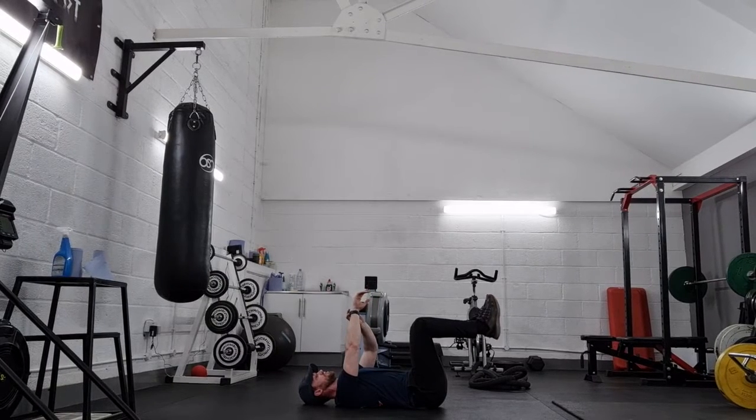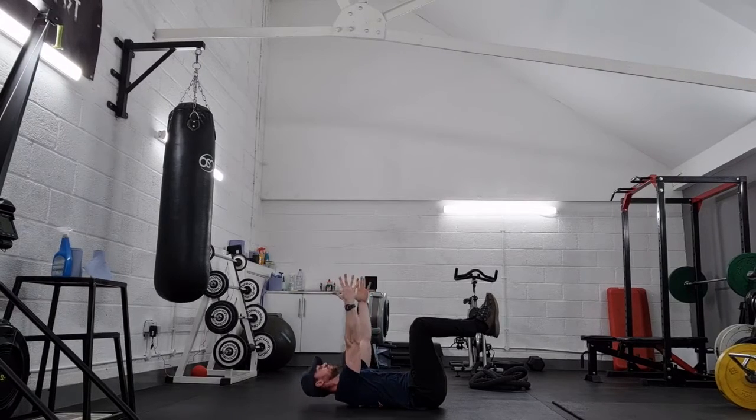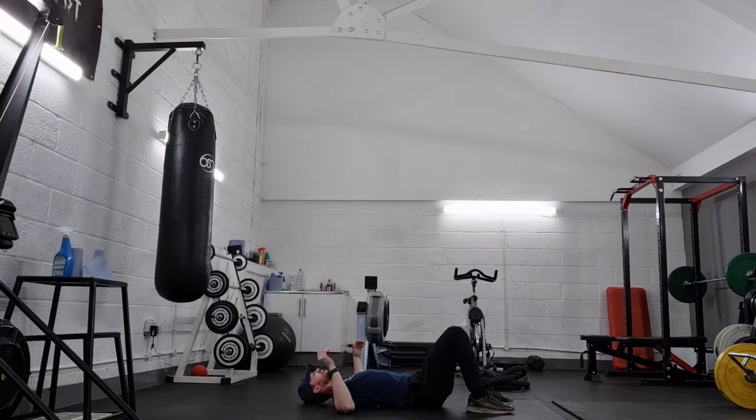Three, two, one. Go. Fingertips to the ceiling. Control down. Head touch on the floor each time. Think about chest moving away. Pull up that rope from the fingertips. Tuck the chin down towards the chest. You should feel that top portion of the abs. The last five. One or two reps out. Good. Three, two, and one.